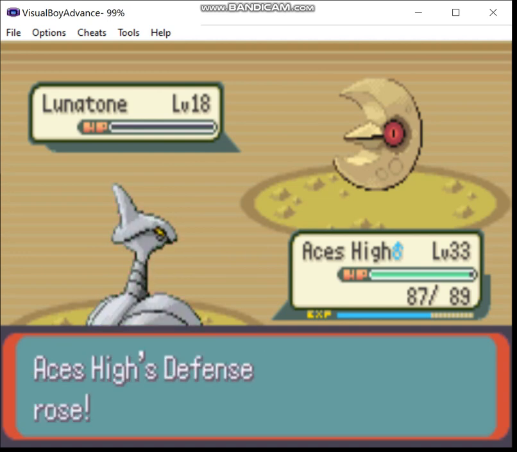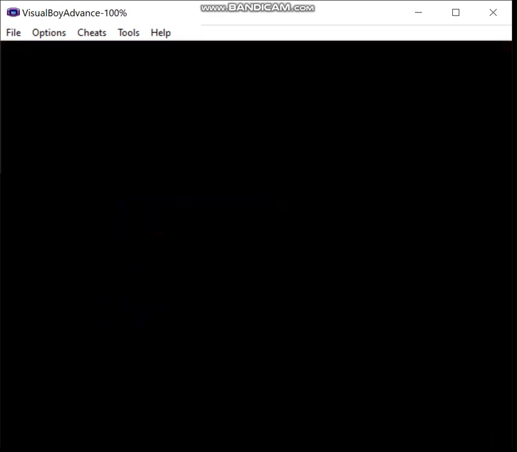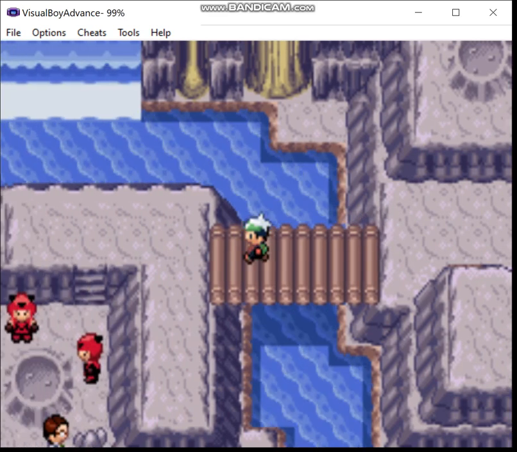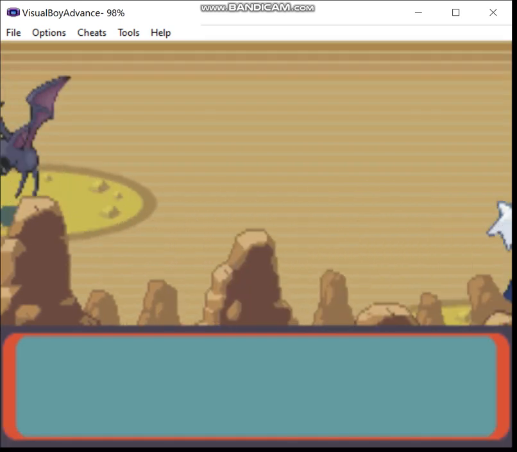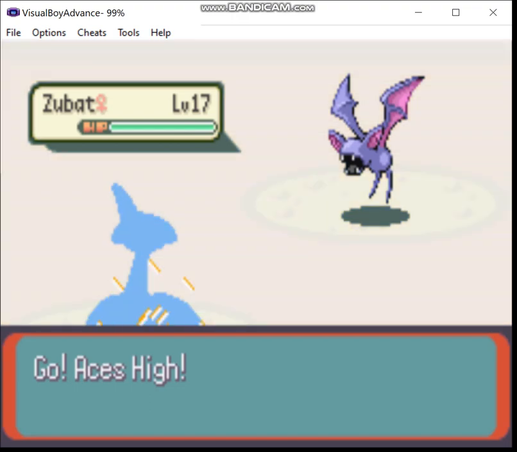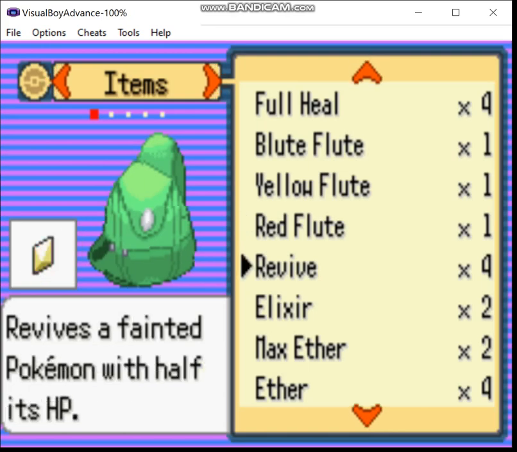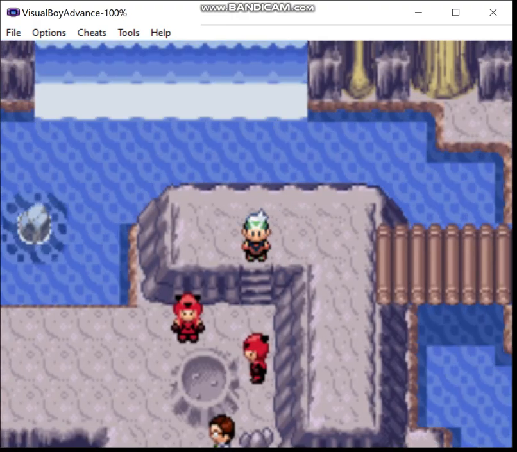I'm not going to go up there. Not yet, anyway. Of course, even if I did go up there, I wouldn't be able to access Steven because, well, there's an event flag. And I'll show you the alterations anywhere. So, well, I'll talk about this after this damn Zubat goes away. Okay. You know what? Let's make this easier on myself. Use a repel.